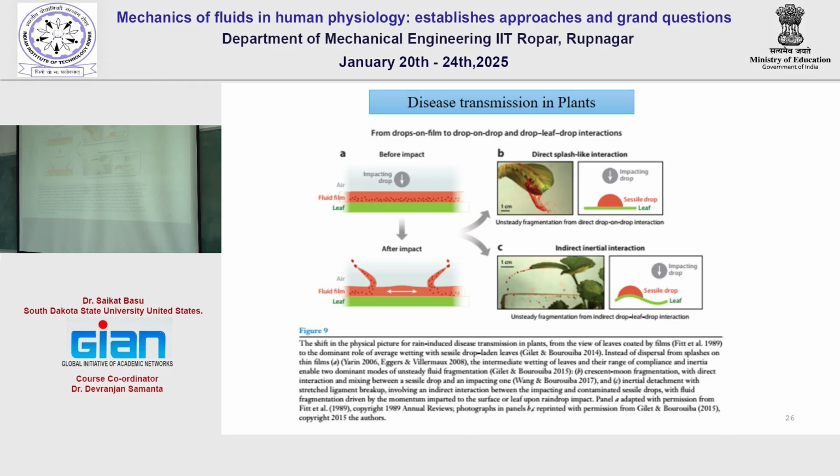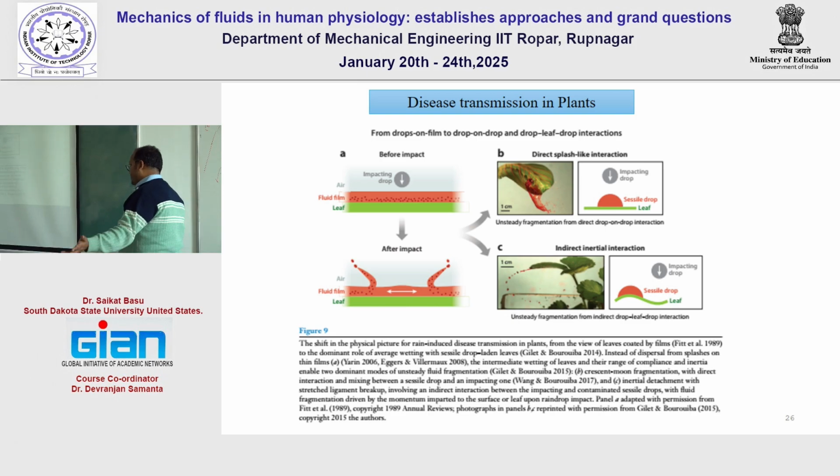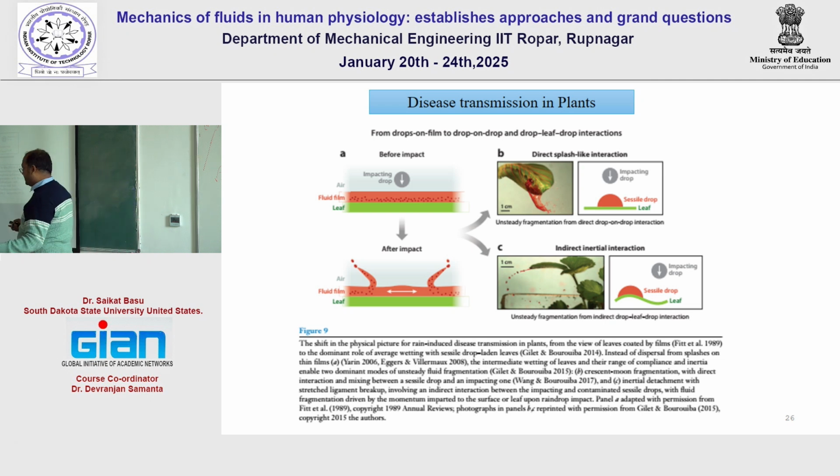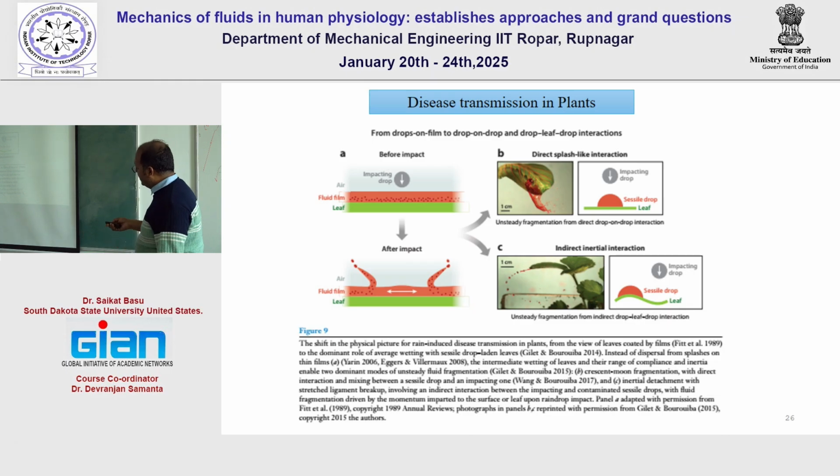Some BTech people started doing this experiment on a simple cantilever beam. Obviously they are not as soft as the leaves, but nevertheless those beams are flexible when they impact a drop. In some cases it fragments and spreads out, and in some cases it sticks to the surface. But that again depends upon the droplet impact velocity, as well as, like we are doing in polymers, the polymer concentration will also come into the picture.